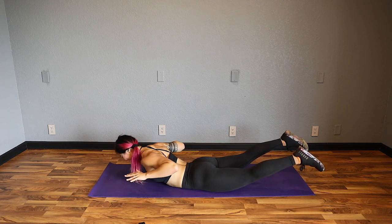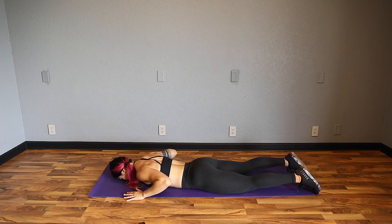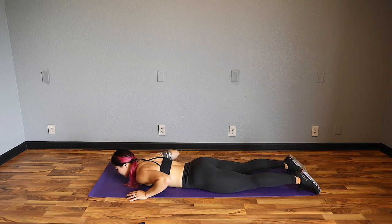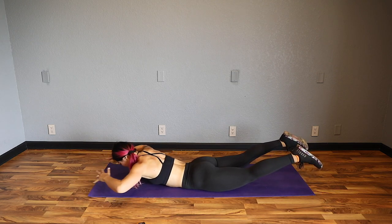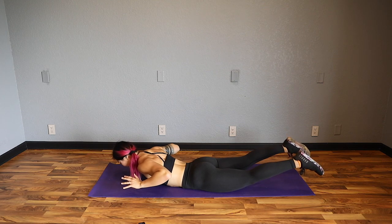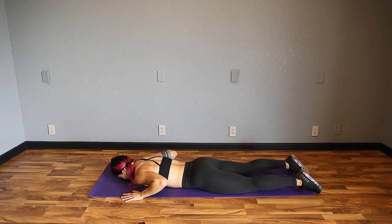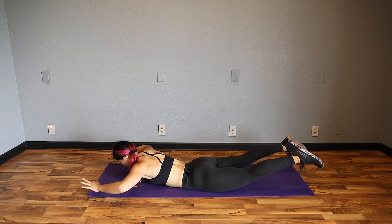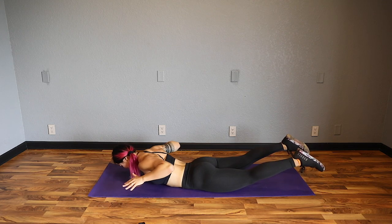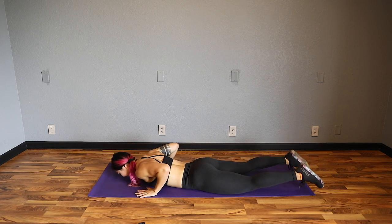I know this one isn't the most comfortable, but it is so important to add on to our routine, because a lot of workouts that you might do might not focus on that lower back. And in order to have a nice balanced body, we gotta make sure we strengthen it, because it's part of that core. Up, pull, down. Up, out, pull, and down. Almost there, up, out, and done.